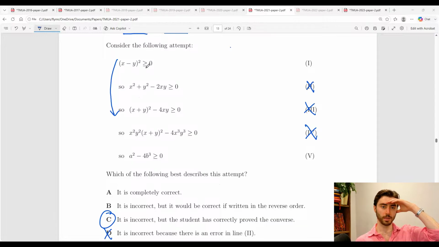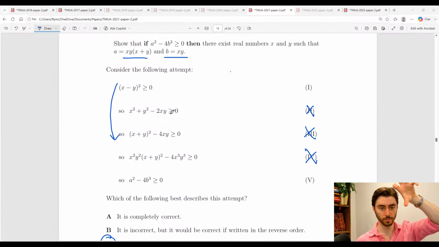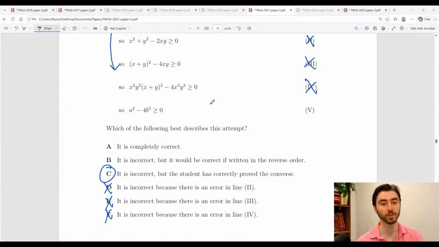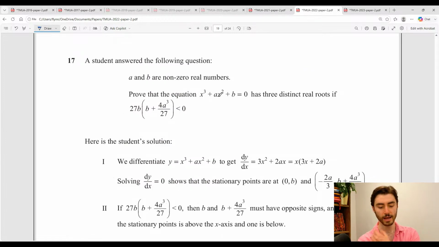So we've got this thing is true. What we proved is if this thing is true, then this thing is true. So we proved them the wrong way around. We flipped around the if and then statements, so we proved the converse. So I just thought that was an interesting proof question. The other one, the final one I'm going to go through today, is question 17 here, which is also very interesting.